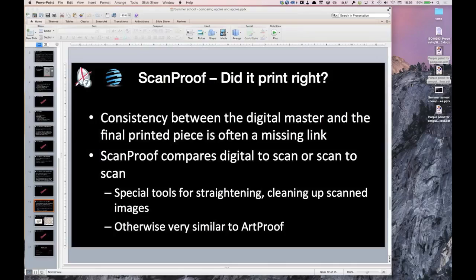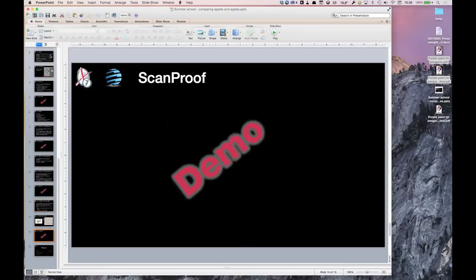Likewise, there is a command line version of ArtProof, ScanProof, that can be used to do further automation. And Global Vision has made sure that there is an integration with the ESCO workflow product. There is one with the Kodak workflow product. There is one with InFocus Switch. But you can do other integrations because of this command line that you can feed with an XML file, basically, and then get, again, a report back in response. That is the last slide I had in my presentation as well.